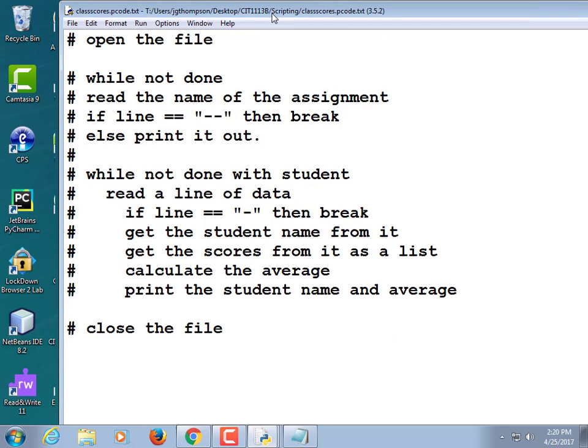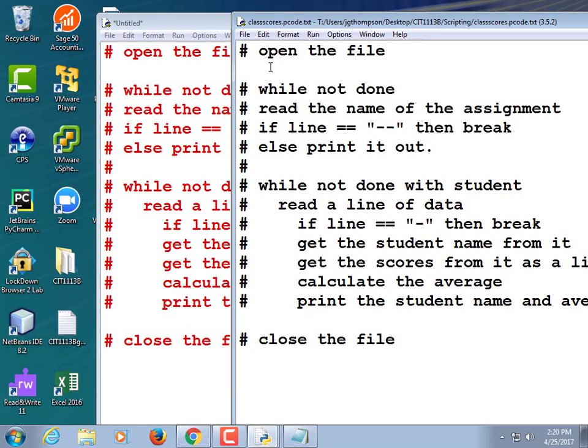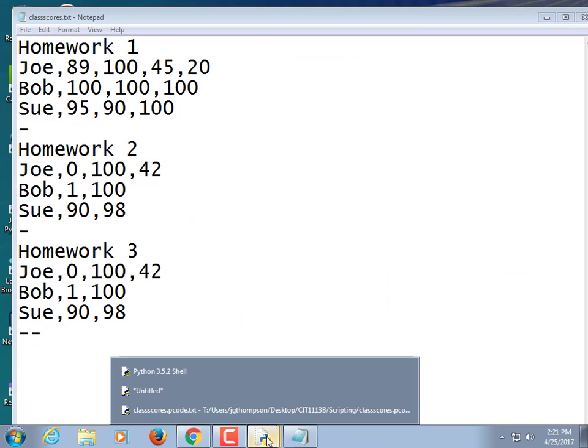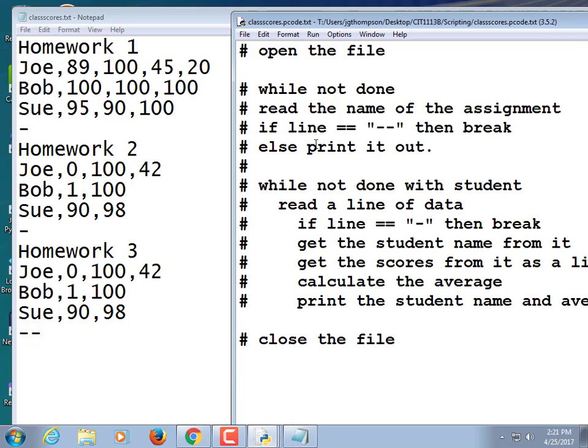Okay, so that's our pseudocode. Is it perfect pseudocode? No, it really ought to have a start up at the top and a stop at the bottom. Maybe format it a little bit better. I hope this makes sense, what we've done so far, the idea of how this logic matches this file that we have created. Let's bring the two back up side by side.